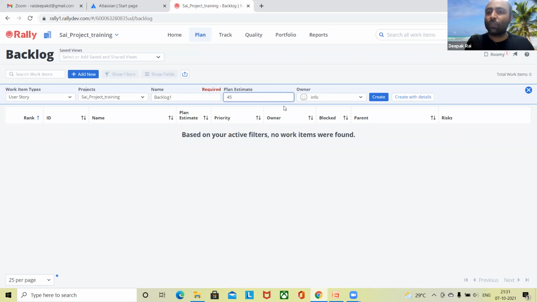So this is how the organization structure is followed. It's totally up to your organization whether they follow the plan estimate in hours or in days. If you are working in days, keep it simple: a plan estimate of 5 means 5 story points. This is always stacked into story points. So 1 story point means 1 day, 2 story points means 2 days for you. You can calculate it accordingly.